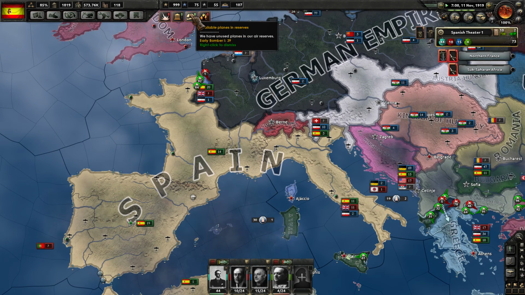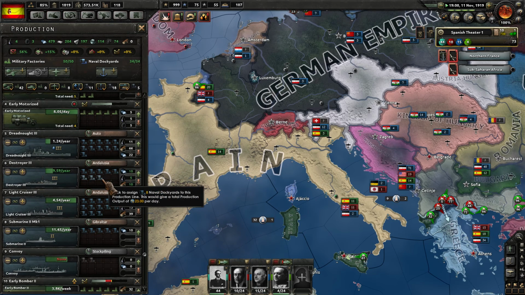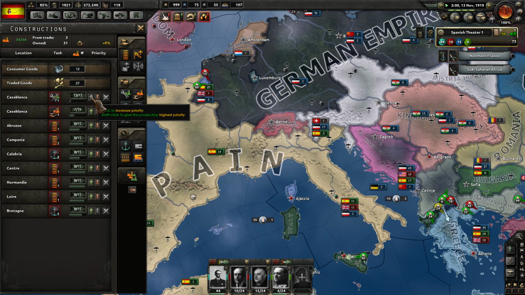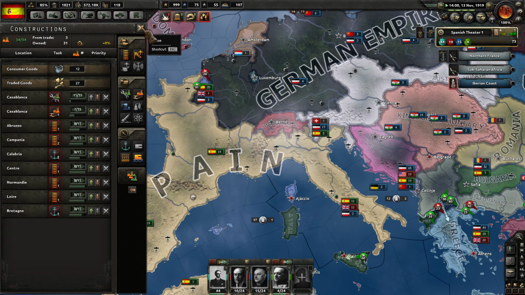Let's take a look at our extra planes there. I've got some extra early bombers that are helping us out. Convoys. Yikes. The next 2 dockyards there will go towards the convoys stuff. And good. We're just repairing some military factory stuff and a little bit of civilian factory and some infrastructure.